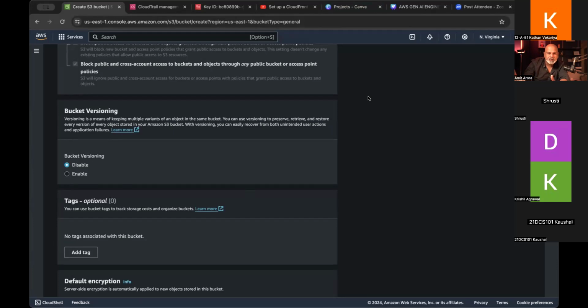Would you like to keep the record of what was changed? Or do you want to be able to go back to history and get my file instead of what I have right now? To have that kind of functionality, you need to enable the versioning, right?